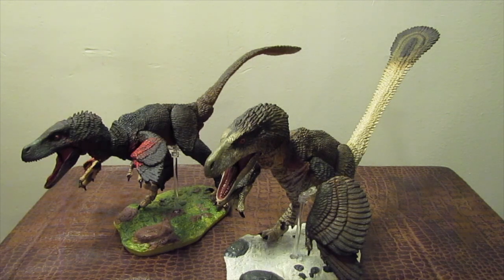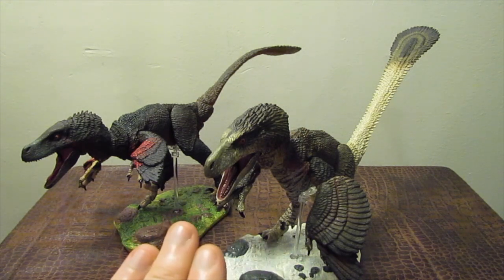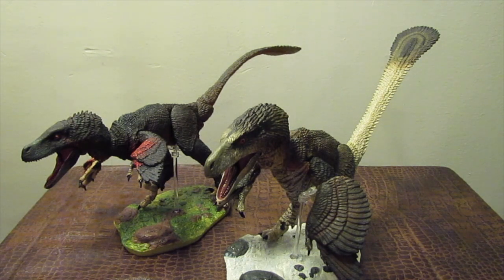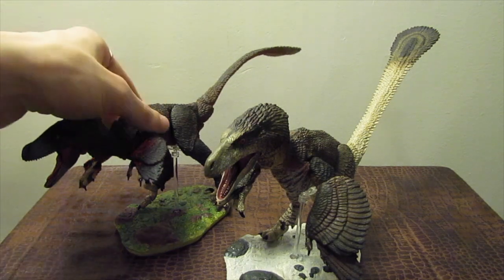Atrociraptor is a bit larger size-wise. He's a little bit larger than Dromaeosaurus, maybe a little bit longer. But overall, there is not much difference in size between them. Maybe half an inch's worth of length, and maybe about a quarter inch in height at the hip, if I had a Dromaeosaurus standing up straight. But very, very nice in regards to that.